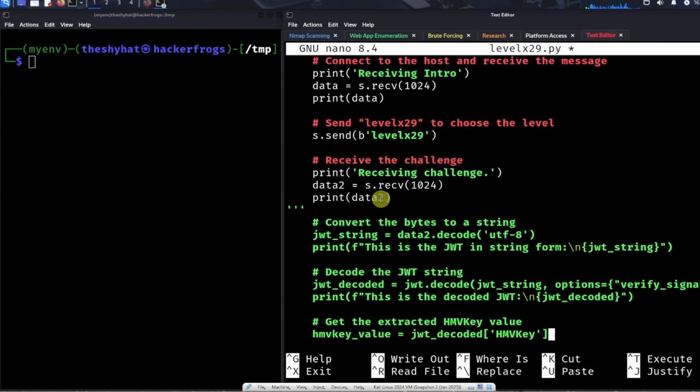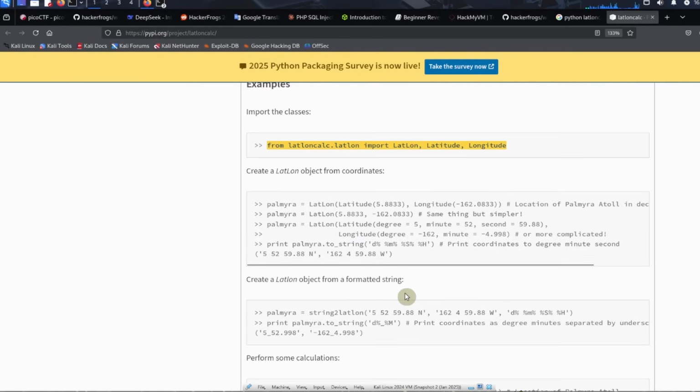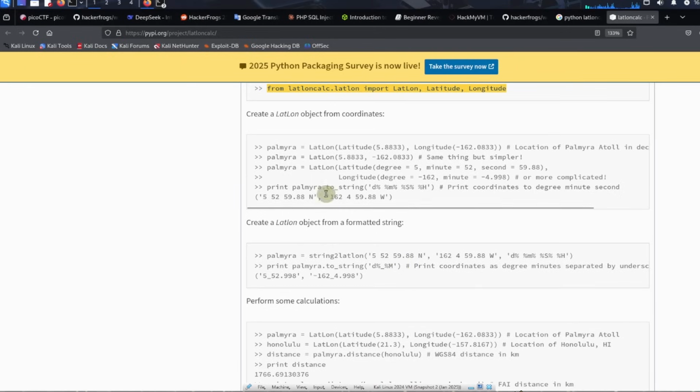And then, what are we doing here? Create a lat/lon object from coordinates. Okay, so latitude, longitude. We could call this variable location 1, and it's going to be location 1 minus location 2.